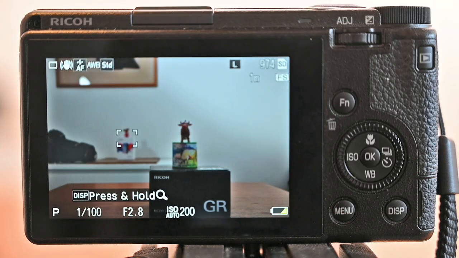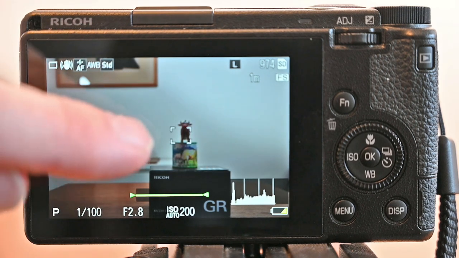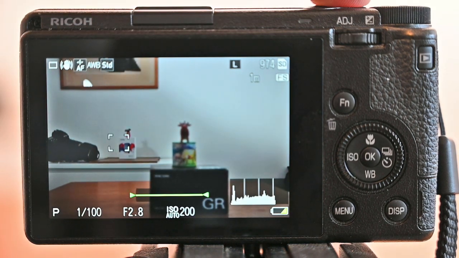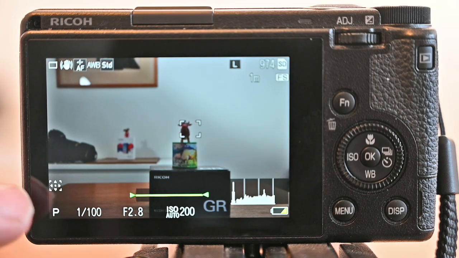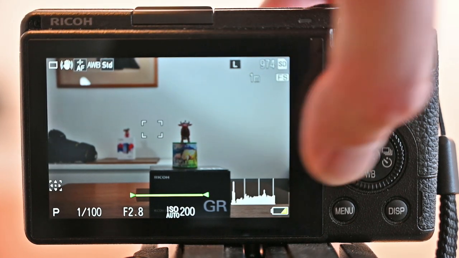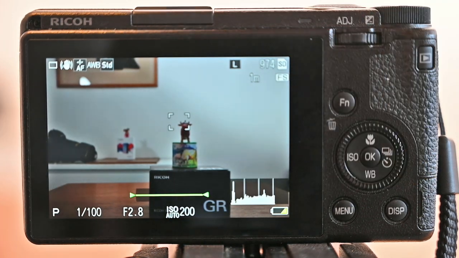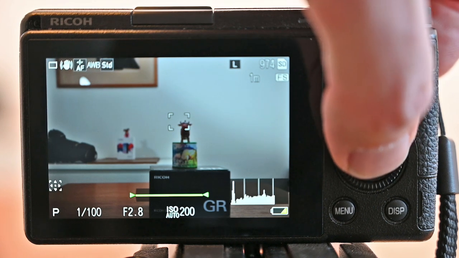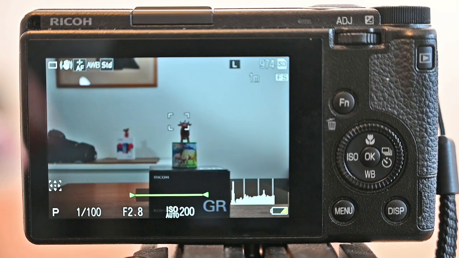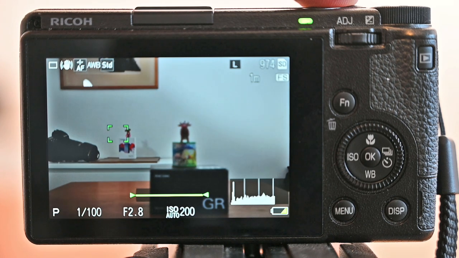Next up is select autofocus, and that's where you select the autofocus point. And you can see here now I can both tap and ask it to focus on that particular area. If you want to control this with the control wheel, you can press the center, the OK button, and you can see down here there is a little symbol that now emerges, and then you can move the cursor around like that. And that works fine. Just remember to have that symbol present. Otherwise, you get into all of the functions over here, which is typically not what you're trying to do when you just want to move the little thing around. But here, you can also just press on the screen and it will focus wherever you have selected, like that.